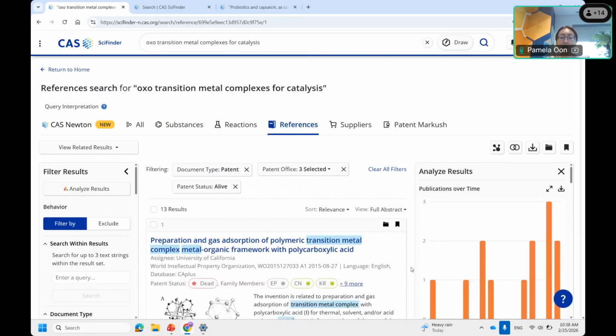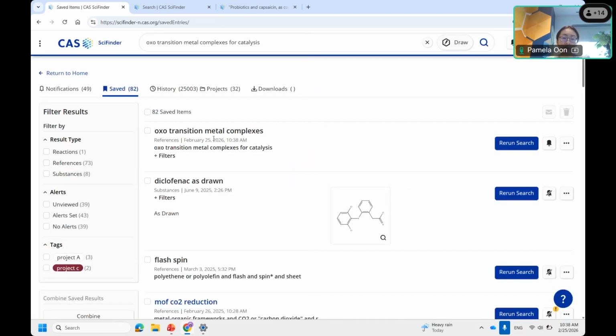So all your saved search strategies, you can access them again here. Okay, so this is what I just saved and it remembers the filters. So 1 month later, if I come in and I rerun the search, right, I just have to go to my saved, I click rerun search. It will apply all the filters that I've used 1 month ago, because sometimes, most of the time, we can't remember how we ran a specific search a while ago, right? So this is one way to help you save your search strategy, okay?